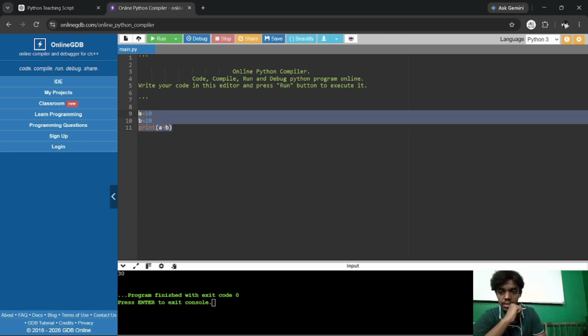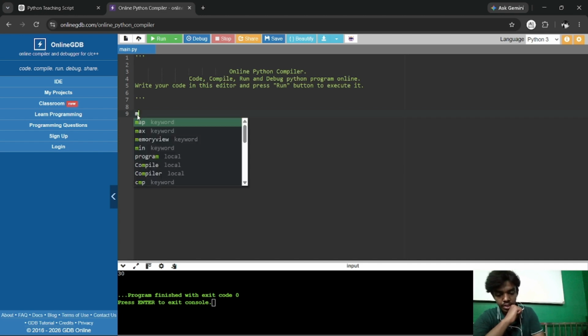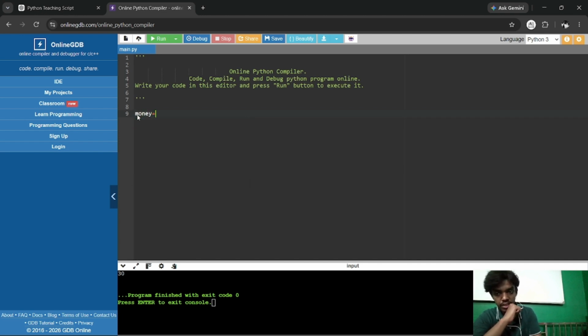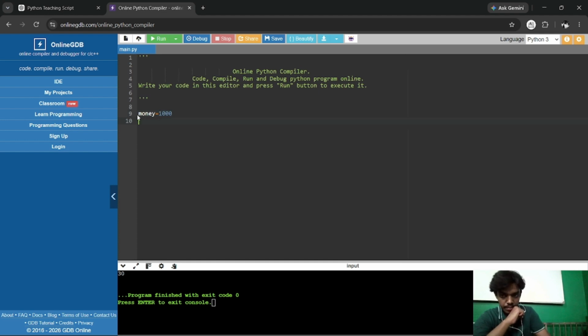So let me write another program. We take money as input and add 1000 here. Then we take print spent as, let's say, 250, and then print how much money remains. So money minus spent, which would give us the money that we've left with, right? Let's see how much money we have. We have 750 rupees. Whenever something is removed, it means we subtract.